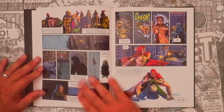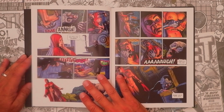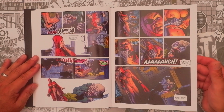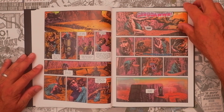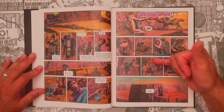But obviously this was designed to be in colour. Obviously it was painted in colour, so I'm not saying that this has been coloured. Nevertheless, it needs reproducing. And yes, it is a bit risque for the time. I think Den has his bits out for half the story. And it was Corben's style.